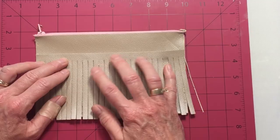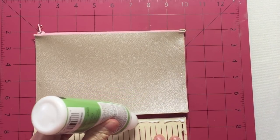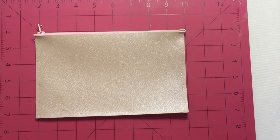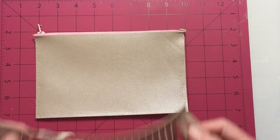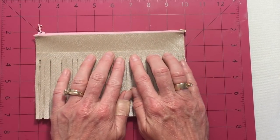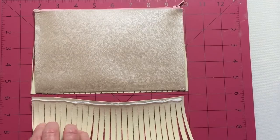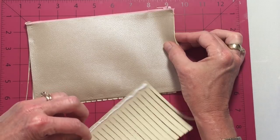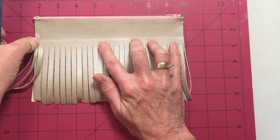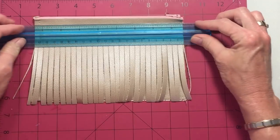We're just going to use the Fabric Fuse and place the fringe right on there. You want to be kind of generous with the Fabric Fuse. If you get any oozing out of the side, you can just wipe it off before it dries and it's no problem. You're just going to line that up on your bag where you want it — I find having a grid so you can keep the bag straight helps a lot. Just hold it in place for a moment, then turn it over and repeat the process on the other side. Make sure both sides are lined up and just add that fringe to the other side. Then put a ruler or a book or something over it and let this dry overnight for best results. Once you let it dry overnight, this thing will be ready to go — it'll be very sturdy and I think you're going to enjoy it.